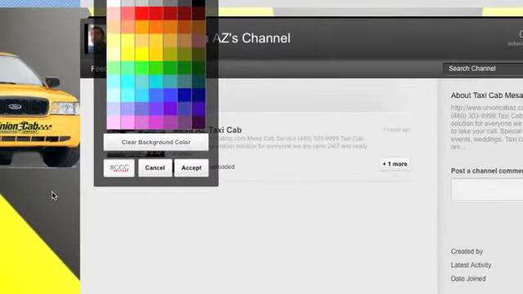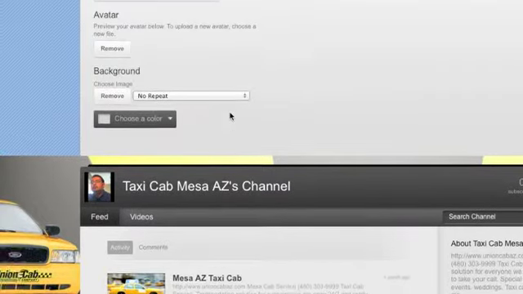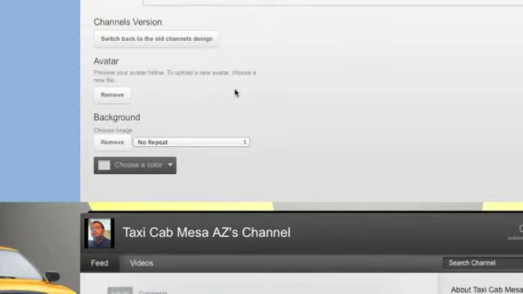I've actually gone out and created a little image that kind of looks like their website a little bit. It's got the black and gray and yellow theme with a Union Cab on the side. You don't have to get that fancy, but you want to make it look sort of like the website, at least the same coloring, so that they're familiar with each channel as they go through. Ideally, you want to have your logo and everything on there so that people can recognize your brand and your company as they go through your channels. So you want to change your color, at least to the color scheme of your website.